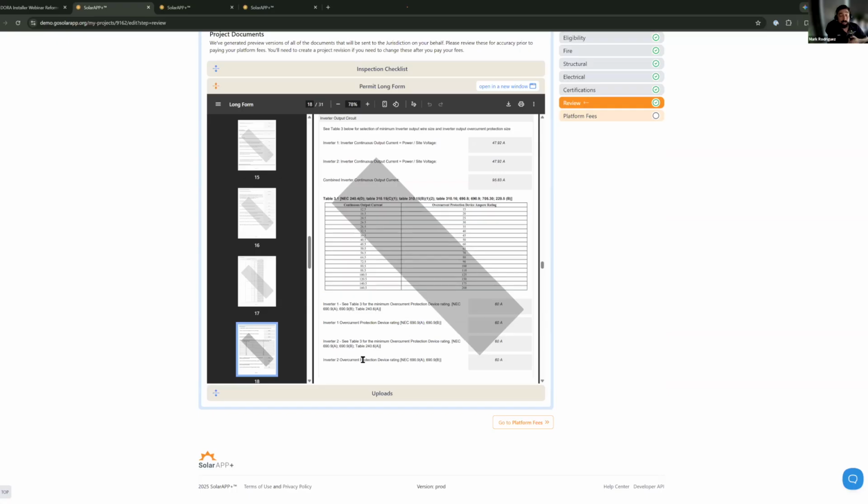SolarAPP is very much looking at the National Electrical Code, at the residential code, at the fire code, pulling information from those, running things through validation and calculation, reaching out to databases to pull information. So it is every bit of the same extensive plan review that your jurisdiction would have done through manual means, done in an automated fashion.